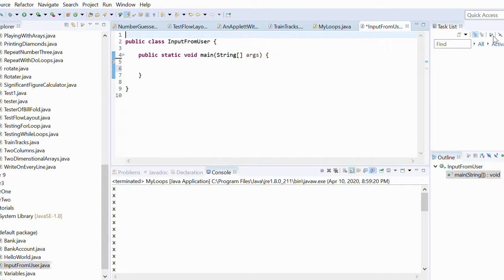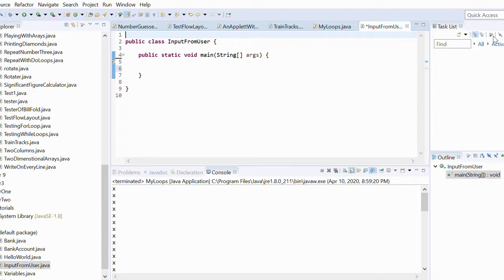Today we're going to be talking about input, which is a very powerful tool in Java. If you ever need to ask your user a question or have them type some response to a prompt, you're going to need to be able to read input. So without further ado, let's learn how to read and program input in Java.